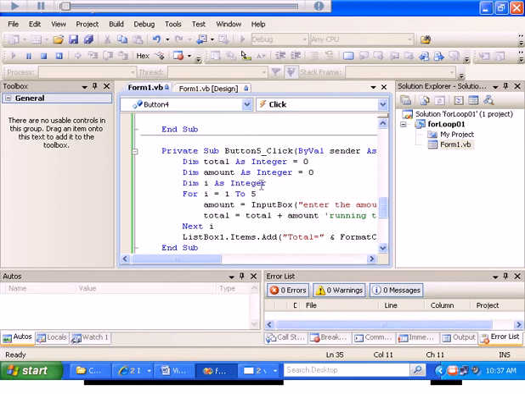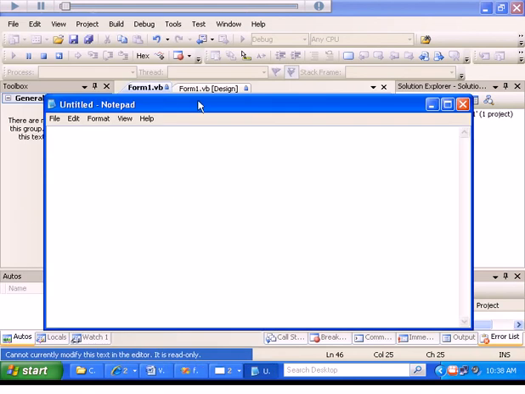So if you think about this, before I even do this, I'm going to run this in Notepad. 5 months. There's month 1, 2, 3, 4, 5. First month, I'm going to put in 10. Second month, I'm going to put in 20. Third month, I'm going to put in 30. Fourth month, I'm going to put in 40. Fifth month, I'm going to put in 50, just to make different amounts every time. 10 and 20 is 30, 30 and 30 is 60, 60 and 40 is 100, plus 50 is, of course, 150. Let's run our program just the way I said it.